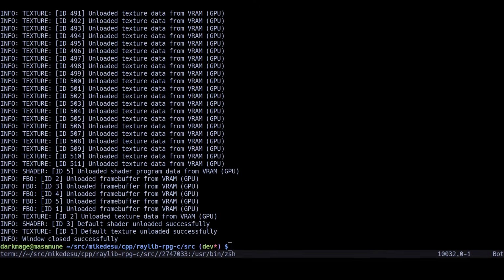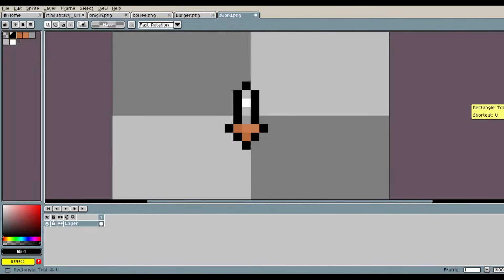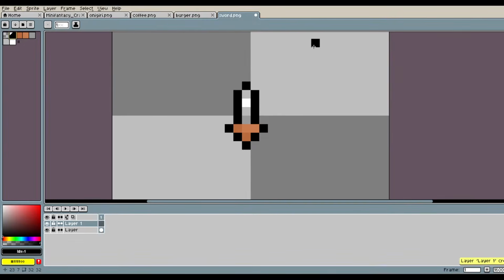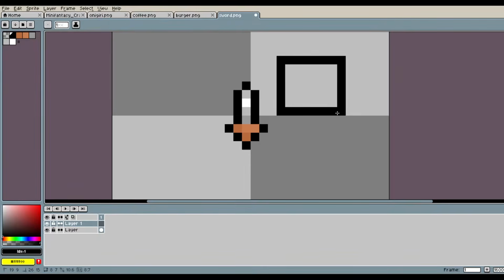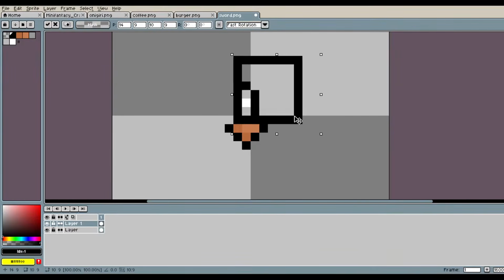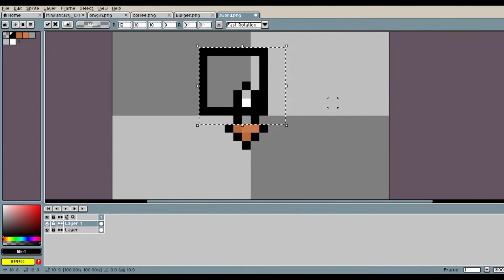Now let's imagine for a moment we have another layer. And this is an 8x8 area. And we want this dead center, right?